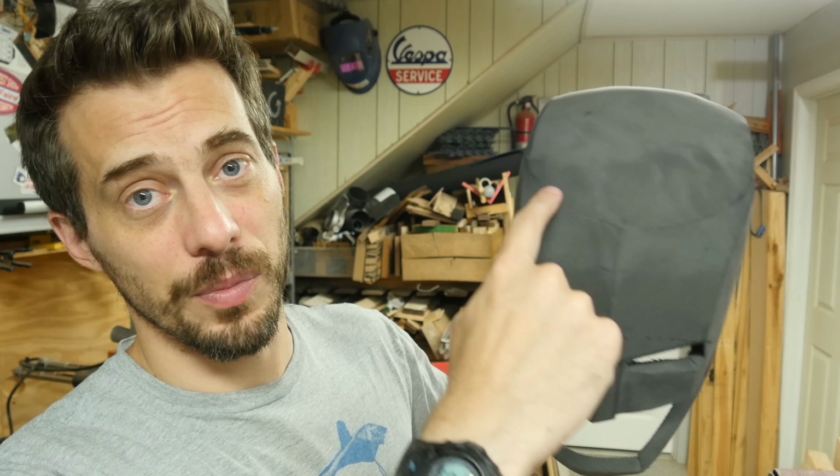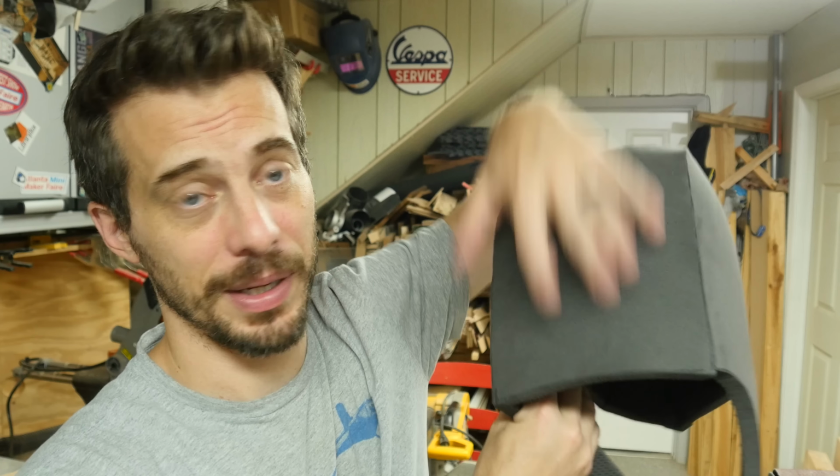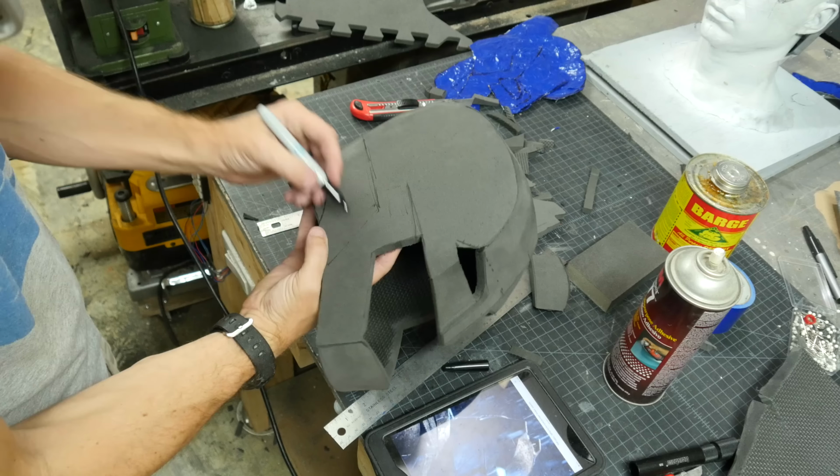If you do wanna make this specific helmet, the way that I found it works best is to put a seam right here, have 2 panels on the front, and then big side panels. And then you have a large area that's relatively flat on the top and a back panel. Like I said, this is not the final shape, but this is a pretty good place to work from.